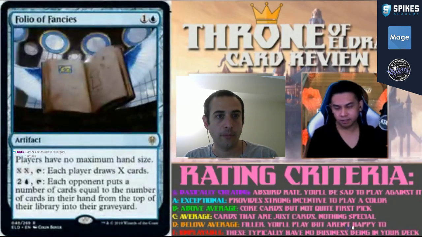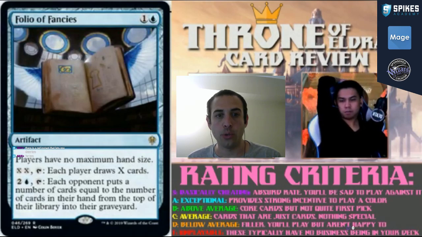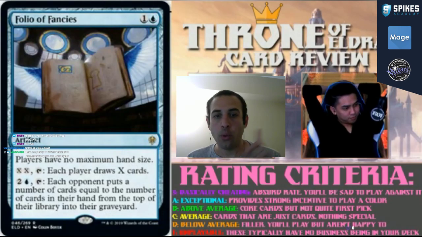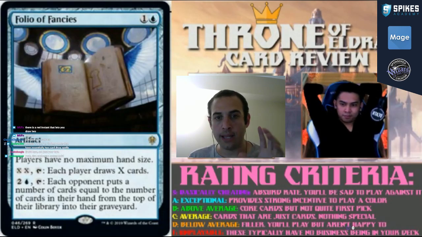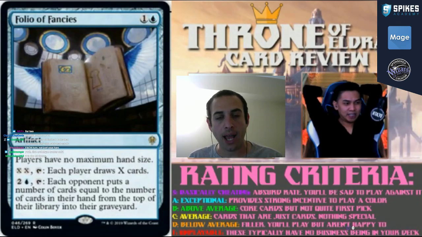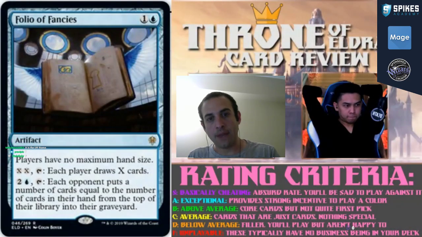Okay, next card here. Folio of Fancies. One colorless and a blue. It's an artifact rare. Players have no max hand size. Which, by the way, can we start trying to get the max hand size raised from the starting hand size? It doesn't need to be a lot, but it's really, really dumb that when you miss a land drop in limited on turn three, you get punished by also having to discard to hand size. If you're going to draw seven cards at the start of a game of Magic, then the max hand size should be like 9 or 10, not 7.